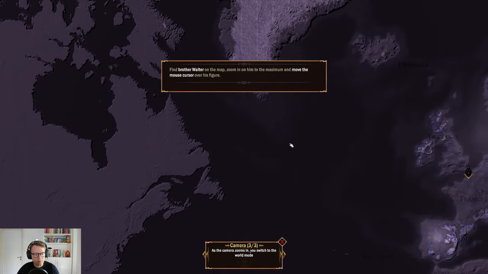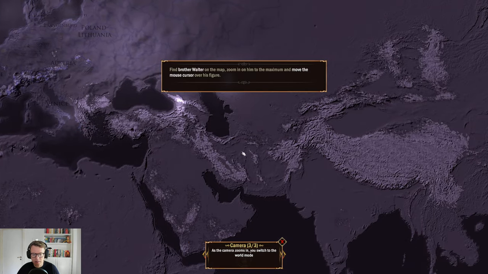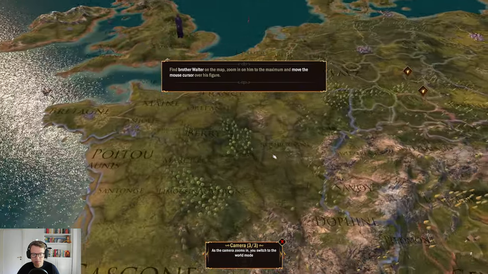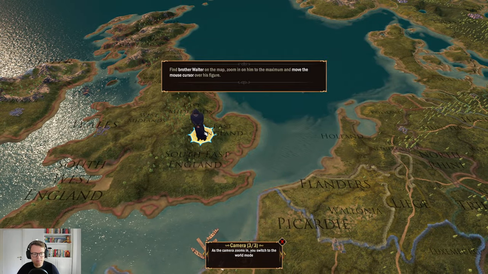Let's see. How big is this map? Okay, so it kind of ends here, and ends here. Cool. Let's see here. Okay. Is this Brother Walter?